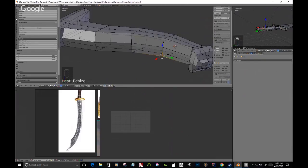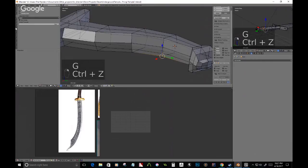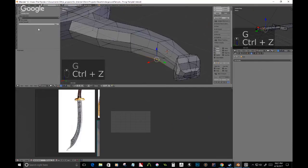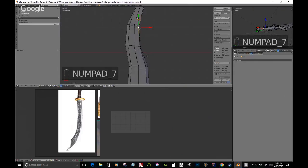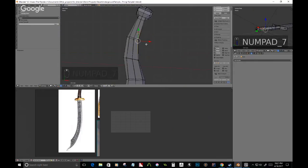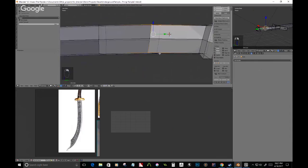And let's see if this works. X mirror, topology mirror. Okay, that worked a little too well. Okay, that didn't work at all. What is going on, my friends? X mirror. Yeah, don't know what to say about that. So we're gonna have to do this the old-fashioned way.